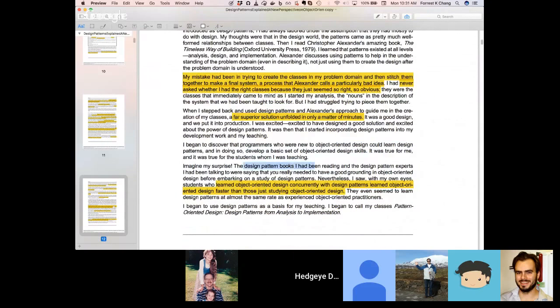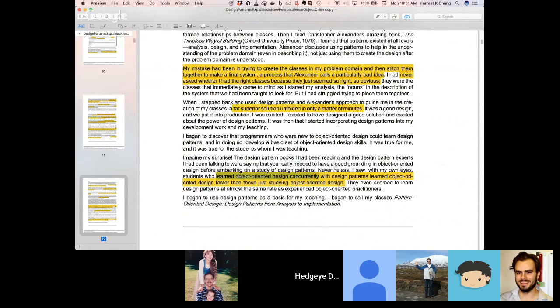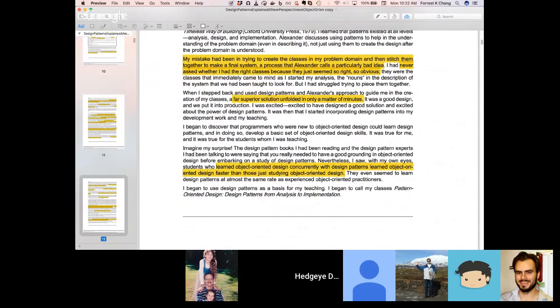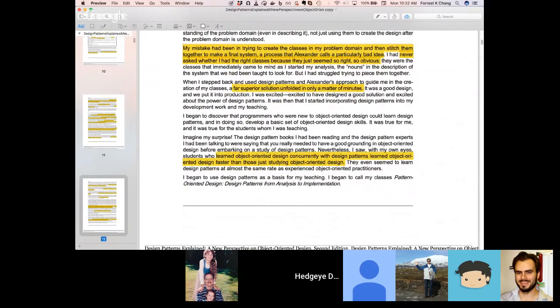It says, design pattern books you've been reading, they say you pretty much have to have a good grounding in OO design, which he's already saying, well, his knowledge of such is not as good as he thought. But after his own fact, and again, as his experiences as an educator, learning OO design concurrently with design patterns let his students proceed faster than just studying them separately. So this is the point where Andrew gets to leapfrog us as the new guy. You get to learn it more effectively than we did, which for me is probably decades between learning OO AD and design patterns.